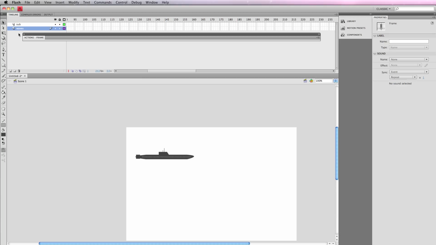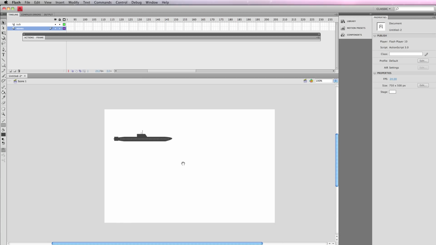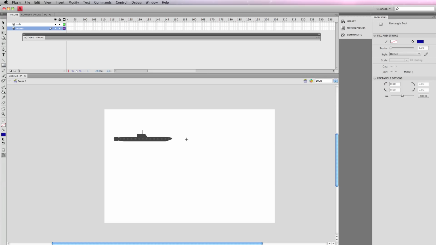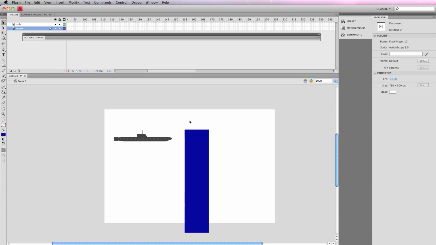The next piece I want to create is my waves. My waves are going to go underneath the sub for the purposes of this exercise. And again, there's kind of a trick we can use to get that wave shape. What I'm going to do is select a blue color, get rid of the stroke, and then use my rectangle tool, and I'm going to start up about here, come down a little bit below, and then using my arrow, all I need to do is, you'll see as I get close to the edge, that I get this little hair on the edge of the cursor. I'm going to come here, I'm just going to pull this into a wave shape.